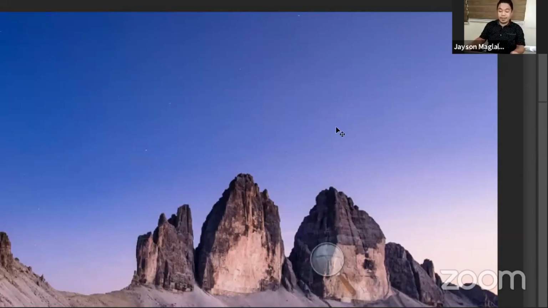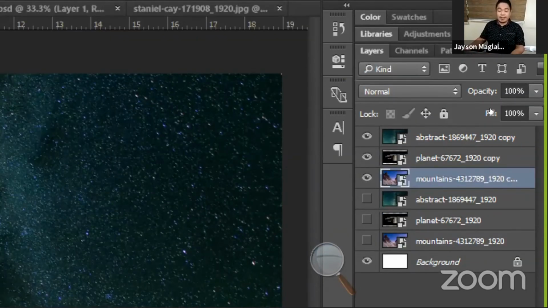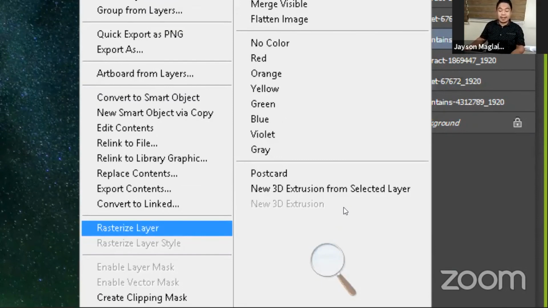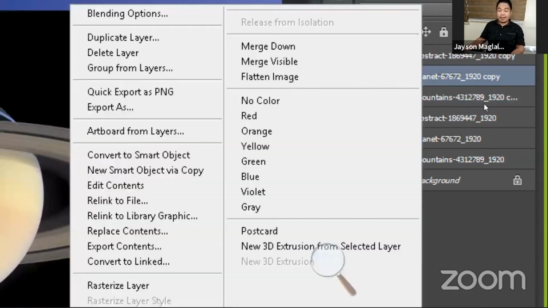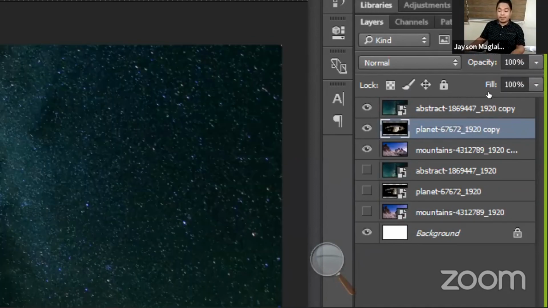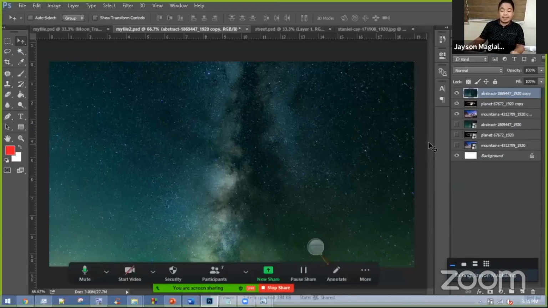So to further modify, kapag may nakita po kayong icon like this dito sa layer, meaning we still need to rasterize these images. So pag ni-rasterize ko siya, pwede na siyang i-edit. Technically, ganun po yung reason bakit natin siya nira-rasterize. So right-click and then just find this rasterize layer. Again, dito po sa may planet, right-click, rasterize layer. If you notice, nawawala na po yung icon dito. So kasi nara-rasterize na natin. Right-click, rasterize layer. Bakit po nira-rasterize? Para much further ma-edit natin yung images.